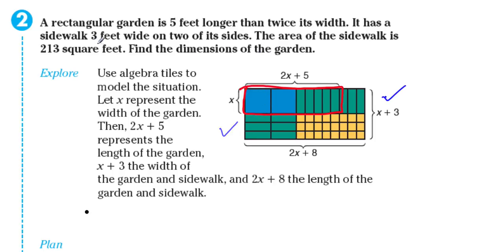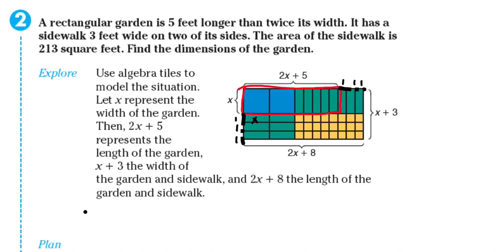So what does that mean, 3 feet wide on 2 sides? It simply means that, sorry, this becomes your sidewalk. So this is now your sidewalk, 3 feet wide right here, 3 feet wide in this direction. How do we know it's 3 feet wide? Because that's 1, 1, and 1. Remember, that's an x tile. So the length is x, the width is 1, and this is also 1, 1, and 1. And that now becomes our sidewalk right here, right in that direction.